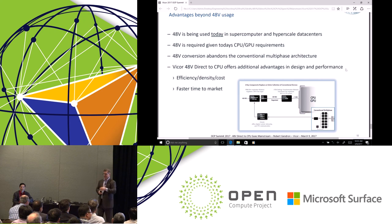On the second part — efficiency: it depends on the output load, so it's not a black and white answer. Depending on the load — whether 1.8 volts, 1 volt, 0.8 volts — and the load condition, yes, we can beat on peak, full load, and light load, but not in all cases because it is a curve. Light load is a challenge since with multi-phase you can shut phases down one by one. But we've made advances in light load where we're now at the point we can be very close to a single-phase heartbeat-type mode.